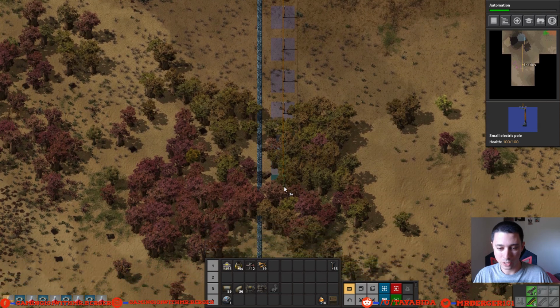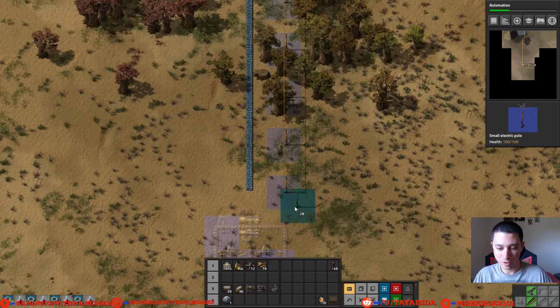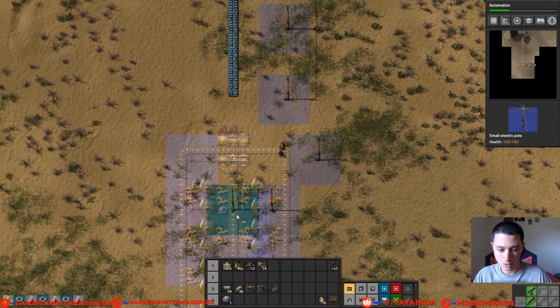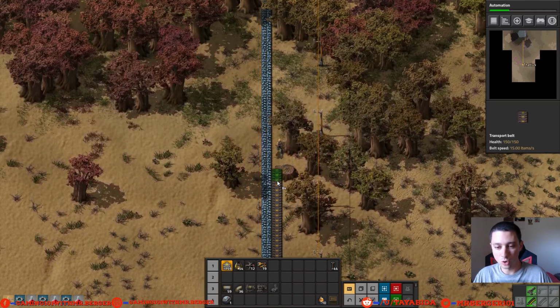Power poles are going to be a lot easier to run through the trees. We won't have to worry about chopping down trees for that. They'll just kind of squeeze on in there. Alright, now we have power here. And let's get it down to there and there. And we're going to be using a bunch of different power poles in here, but we're not doing that quite yet. Next thing we want to do is we want to get coal down there.